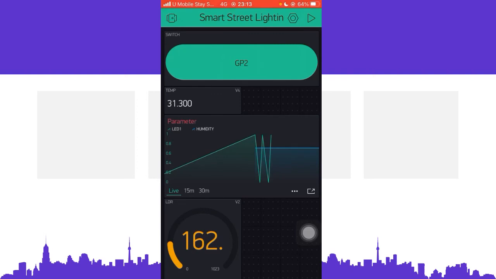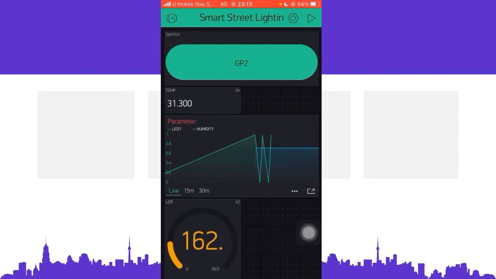I use V for virtual pin. Next, we have a parameter to measure the LED intensity and the humidity in Fahrenheit unit. Lastly, we have LDR. I connect to virtual pin 2.